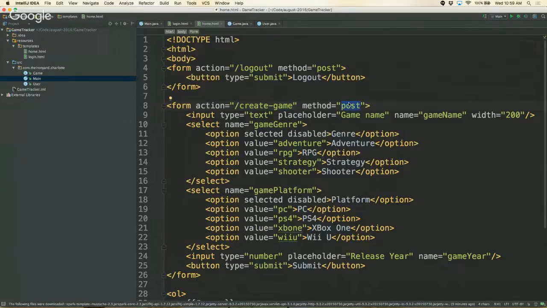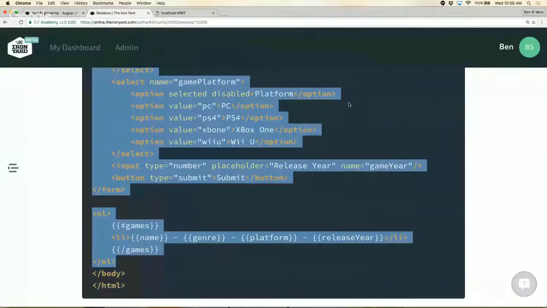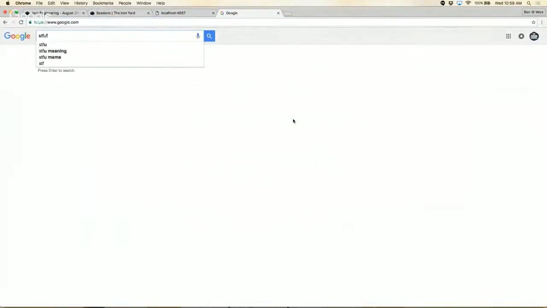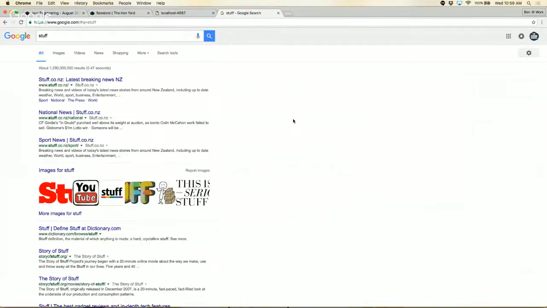Keep in mind, I just want to point out that forms have the option of posting as a GET request as well. Instead of being a part of the request body, it's going to put it on the URL as parameters. So have you ever seen a URL with a question mark and a bunch of key value pairs? Like for instance, if you go to Google for stuff, because they use hash map elements. One sec.